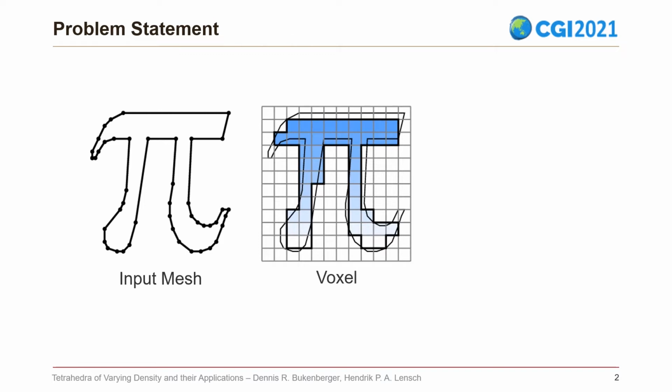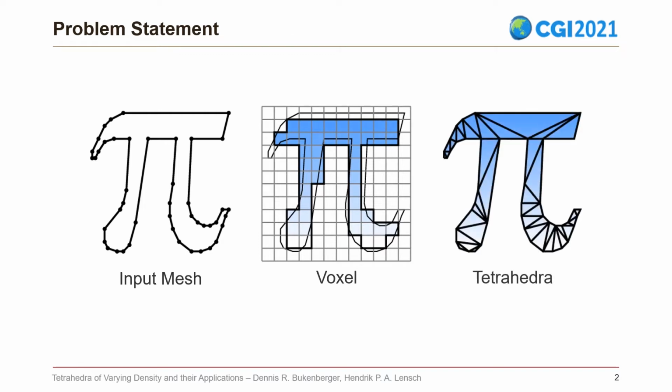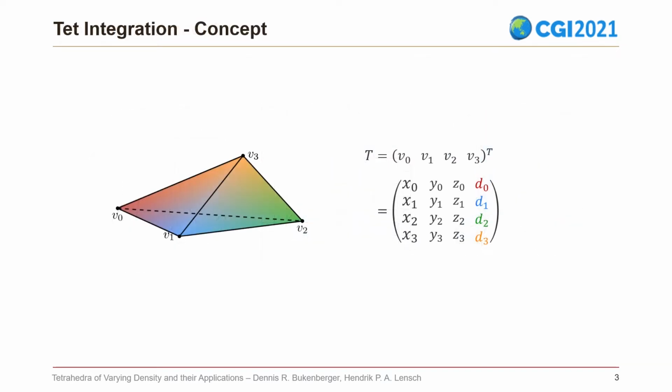Therefore, we propose to use a more suitable volume entity, namely the tetrahedron. With the tetrahedralization of the object, we can compute accurate results based on a real input domain without introducing bias. Let the general tetrahedron be defined by its 4 vertices. Each vertex has 3 geometric dimensions x, y, and z, and is extended with a 4th dimension specifying the density.